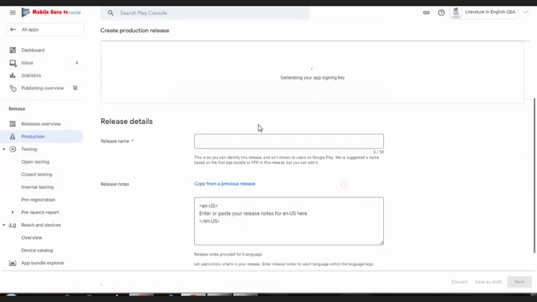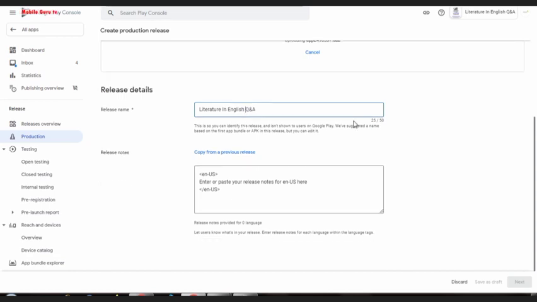Then you have to input your release name, the name you want it to display to your app user. Now after inputting your release name, ensure that your release name is the same thing as the app name.